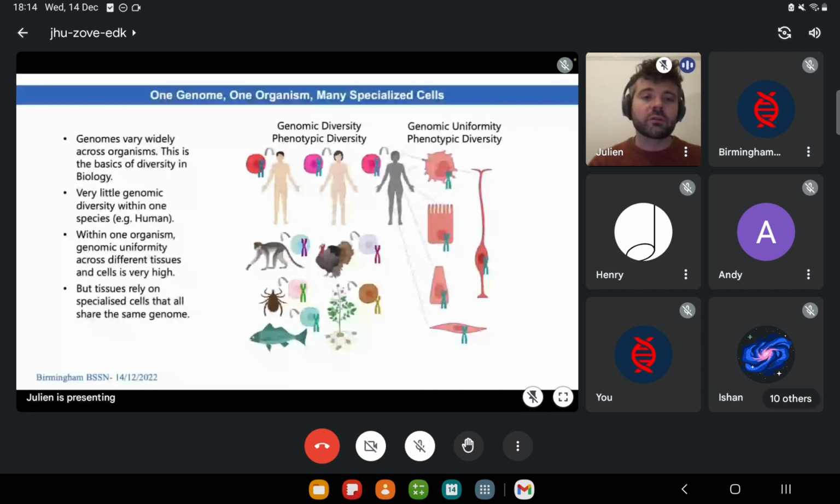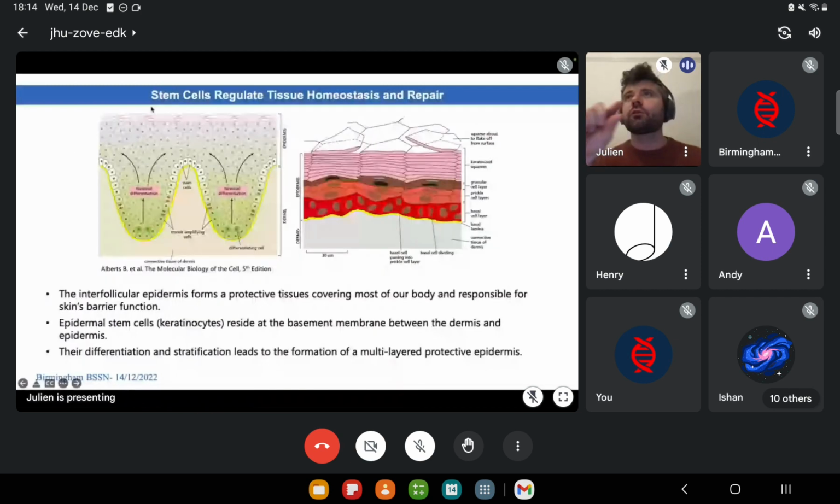For example, a first case is that of the epidermis. So that is the upper layer of the skin, and that's what protects us from our environment. We see here at the top the layers of dead cells that are eventually going to shed and that are protective. And right underneath, we have a number of other layers of differentiated cells that are originating from this single layer of stem cells that are at the boundary between the dermis underneath and this epidermis. And they adhere to this very thin layer of protein called the basement membrane that defines the stem cell niche. This is something that we'll discuss further in the next few slides.